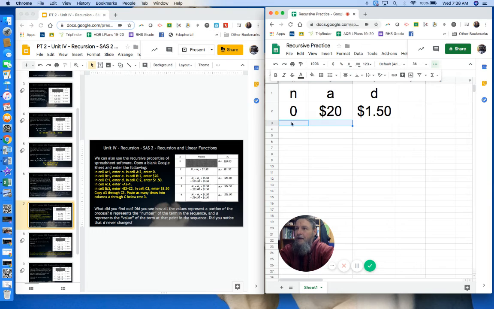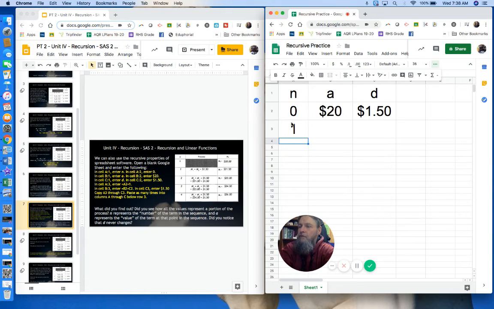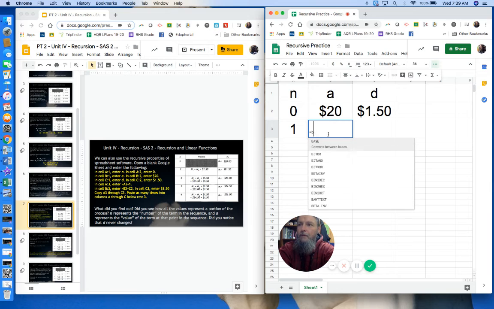So in A3, we're going to put equals A2 plus 1. What does that do? That's just adding 1 to 0. In B3, we're going to put equals B2 plus C2.